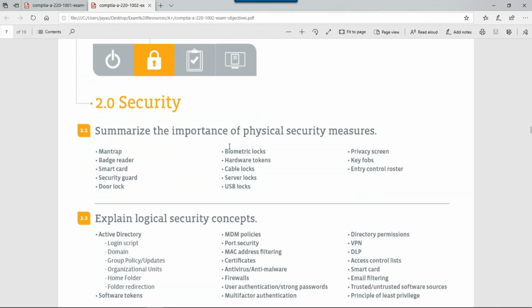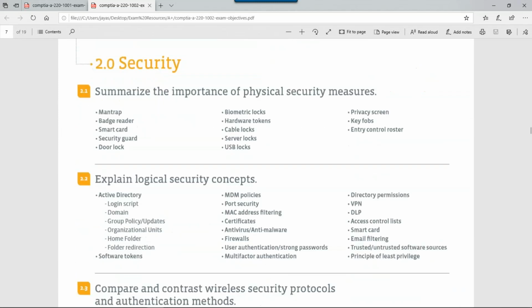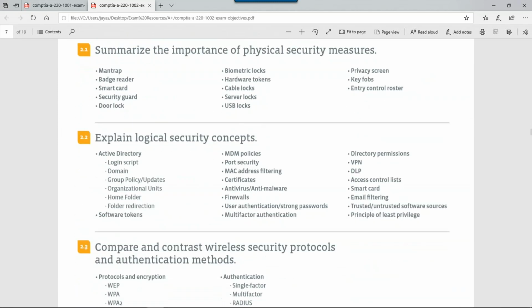So what's the importance of locking the door, or putting a man trap up, or hiring a security guard, or buying a dog, whatever it is, versus logical security? That's when you're configuring stuff, like port security on the switch, or MAC filtering. That's your logical type stuff.